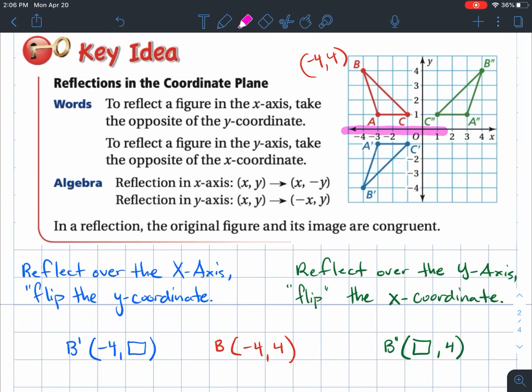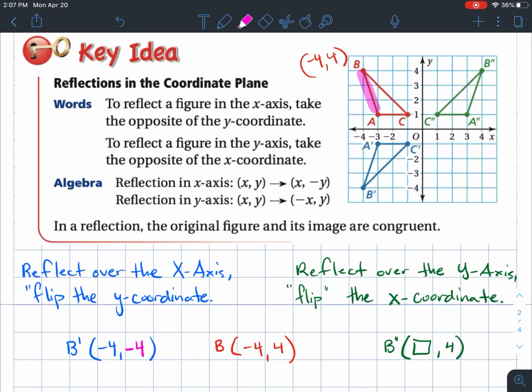So if we're reflecting it across the x-axis, we're going to change the y to its opposite. So what is the y? It's a positive 4. What is it going to be when we perform our reflection over the x-axis? Well, if you look here, it's at a negative 1, 2, 3, 4. So it is now at a negative 4. So we just took the opposite of a positive 4. And again, you can rewind this and watch this again if you need additional support.